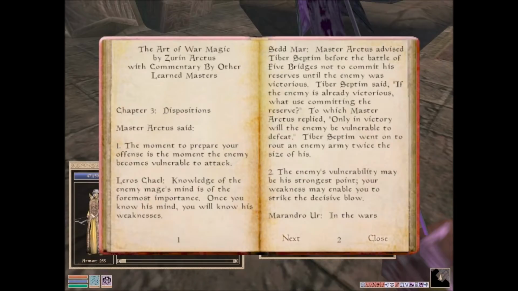The Art of War Magic by Zurin Arctus with commentary by other learned masters. Chapter 3, Dispositions. Master Arctus said, 1. The moment to prepare your offense is the moment the enemy becomes vulnerable to attack. Leros Chael: Knowledge of the enemy mage's mind is of the foremost importance. Once you know his mind, you will know his weaknesses. Said Mar: Master Arctus advised Tiber Septim before the Battle of Five Bridges not to commit his reserves until the enemy was victorious. Tiber Septim said, if the enemy is already victorious, what use committing the reserve? To which Master Arctus replied, only in victory will the enemy be vulnerable to defeat. Tiber Septim went on to rout an enemy army twice the size of his.